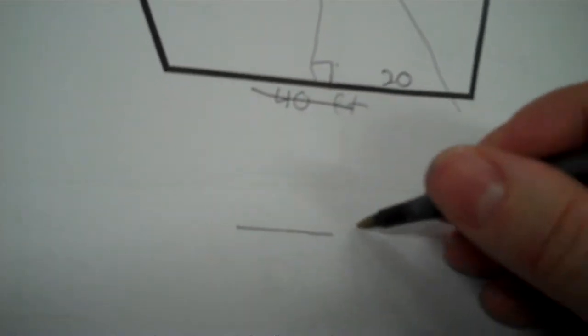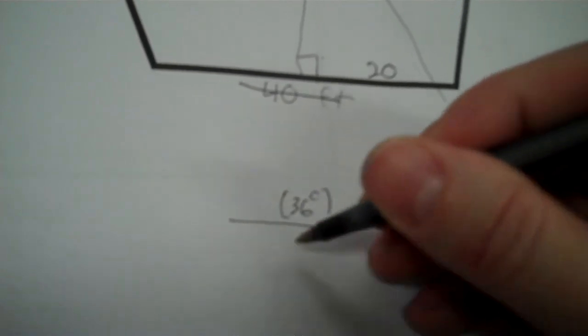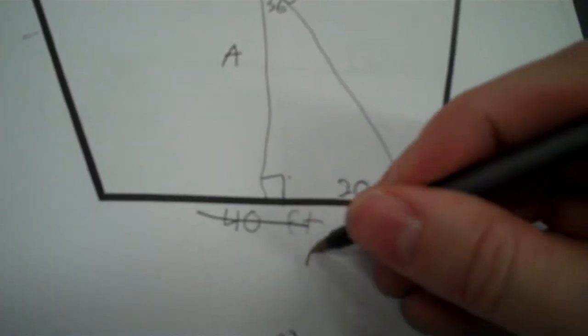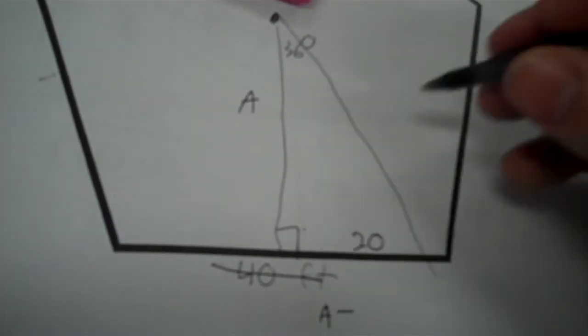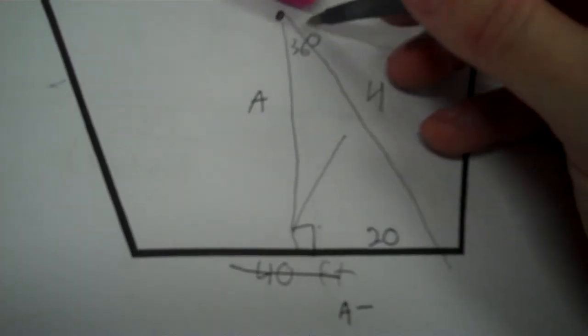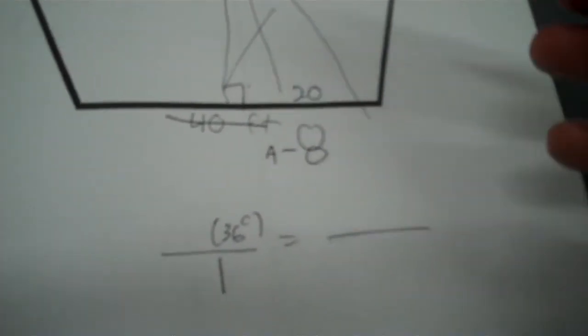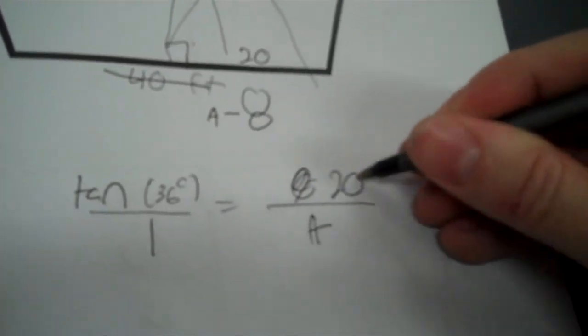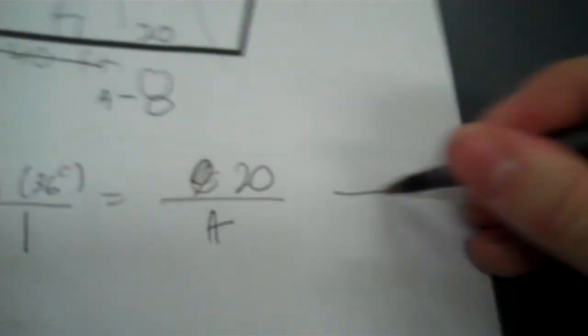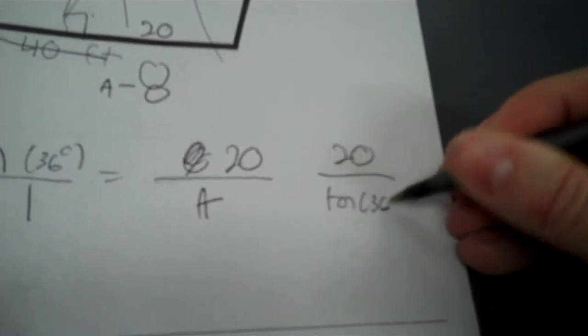Okay, not a 30-60-90, so you make your 36 degrees over 1, and you've got to use a sine, a cosine, or a tangent. Okay, remember, I want to figure out the A. Now, what's the other side I know? Well, it ain't H, okay? O, I know O is 20, so it's A and O. A and O is tangent, okay? And remember, that's O on top, A on bottom. So we're trying to figure out the A. We know the O is 20. So to find how long that side A is, we take 1 times 20 divided by the tan of 36 degrees.